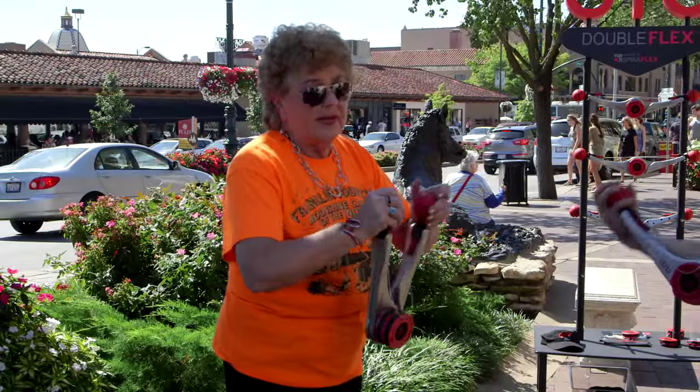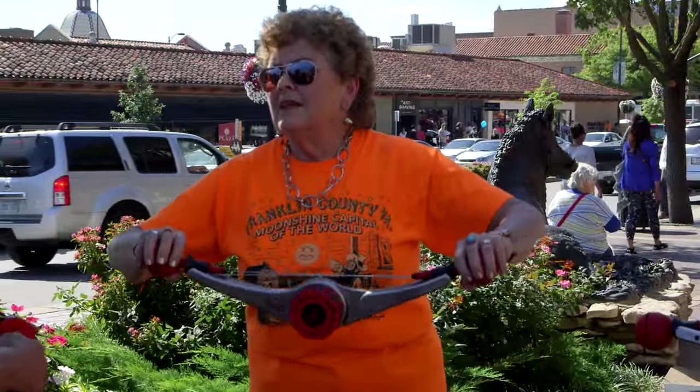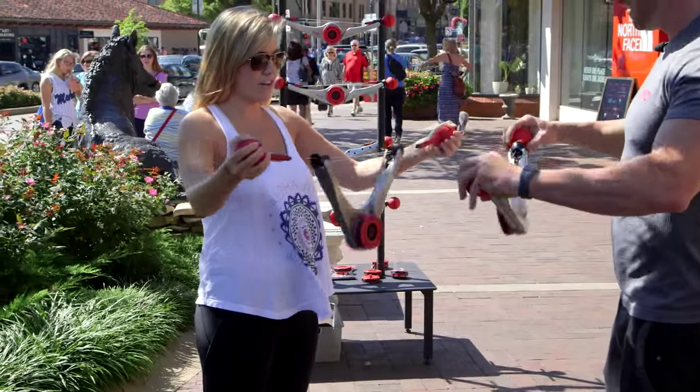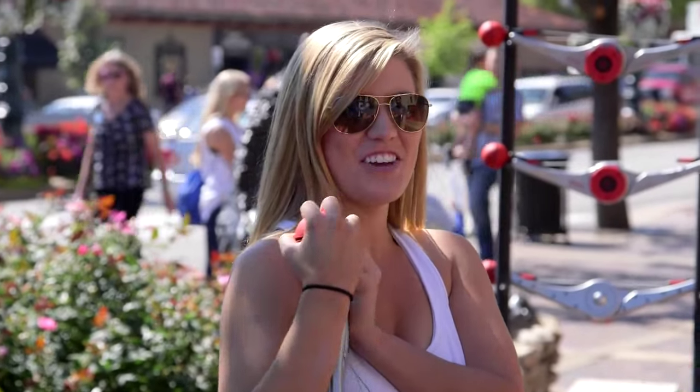I like this a lot better. I like it because it's small and you can take it to work. How would you compare this to dumbbells? Oh, it's a lot nicer — it's not as boring. I feel it in my arms and my shoulders across my chest. It's smooth. Wow. You can feel the burn.